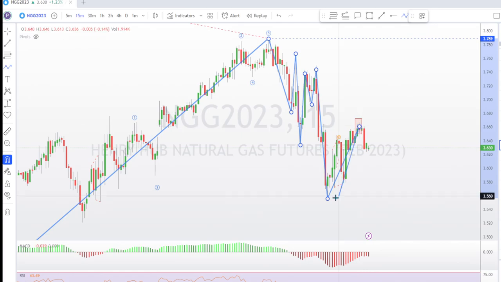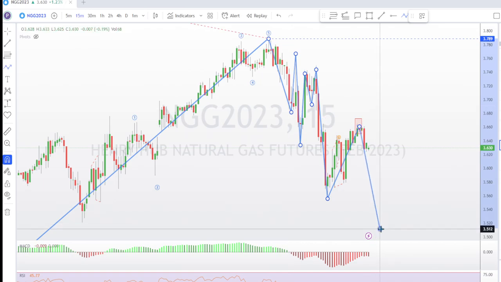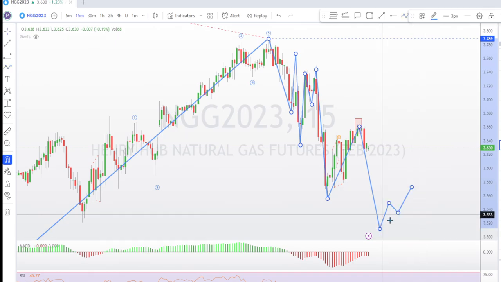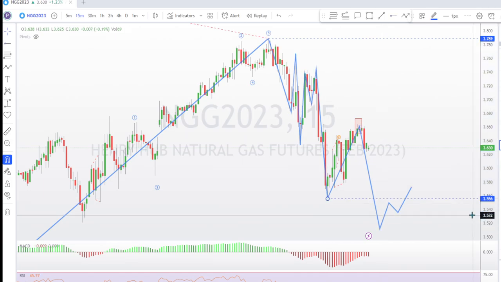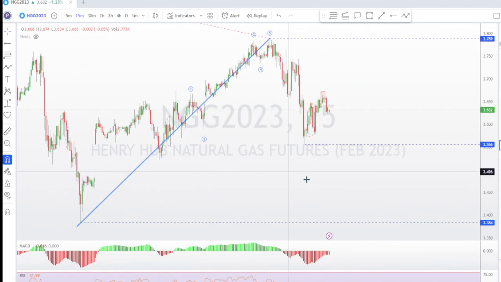If they come and break this previous low here, then I think this is all going to be an ending diagonal. So we've got 1, 2, and then this will be 1, 2. They'll come down here, somewhere around here or so, 3, give us a 3-way for 4, and then they'll go down for 5 and break that previous low. So if they take out this low right here, I expect them to go and break the low. And then the previous running flat wasn't done yet, and they've got one more down to go.